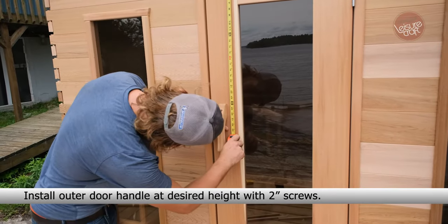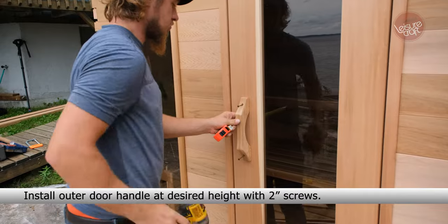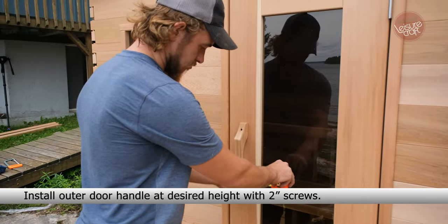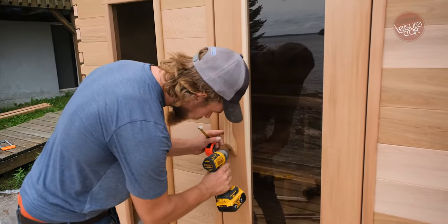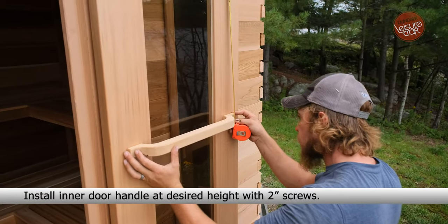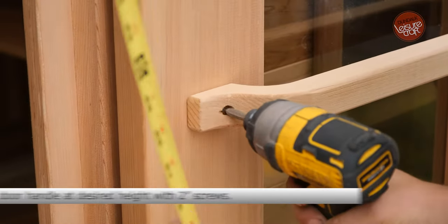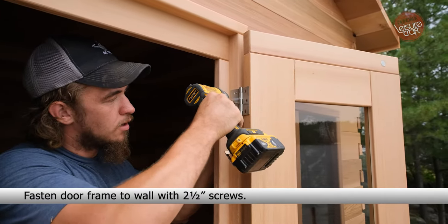Install the outer door handle at the desired height with 2-inch screws. Install the inner door handle at the desired height with 2-inch screws. Fasten the door frame to the wall with 2.5-inch screws.